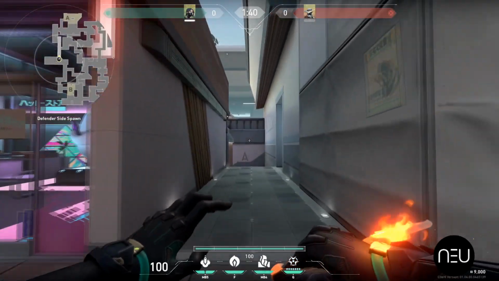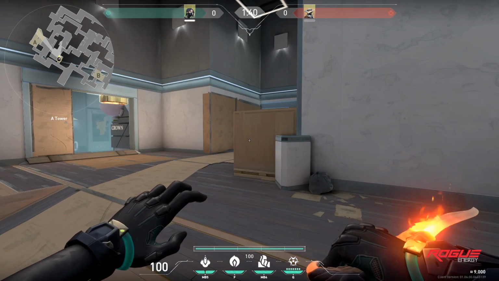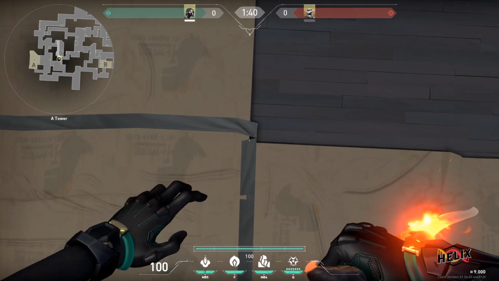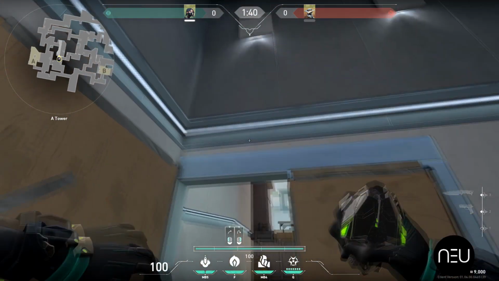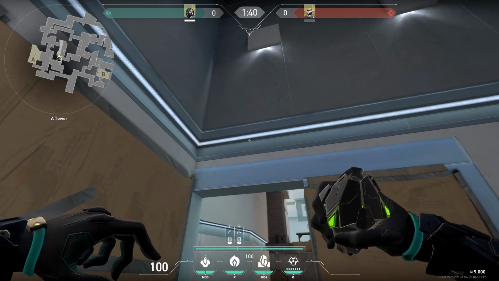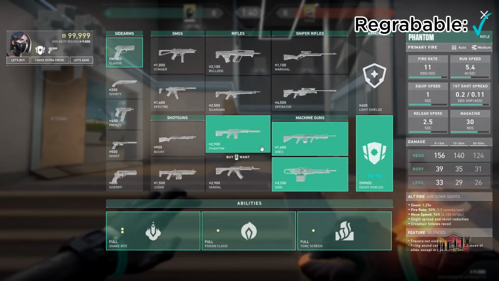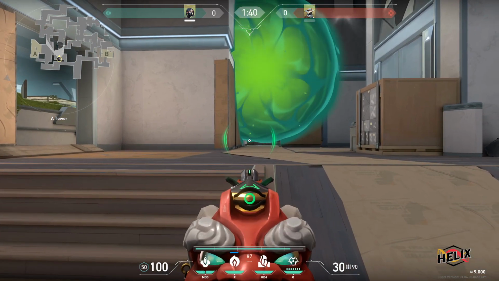And now for split. I think Viper is pretty good on split because she can hold A, B, and mid pretty well. But one way I really like doing is if you come to where these two pieces of wood would meet, about there, look up at this dark line right under the blue line, about middle of the doorway, about there. Jump and right click. She'll land right up there. And if you stand down these stairs and crouch, it'll be a one-way.